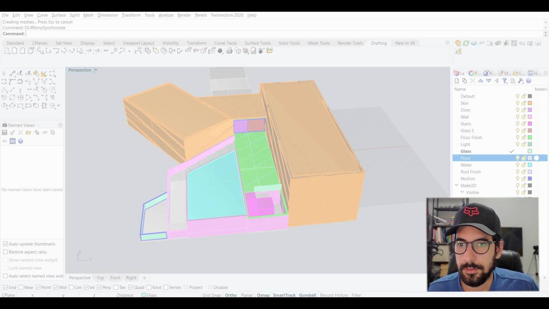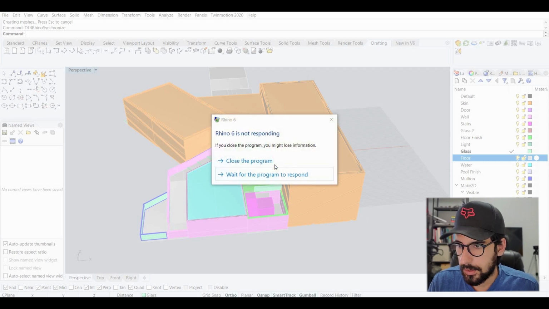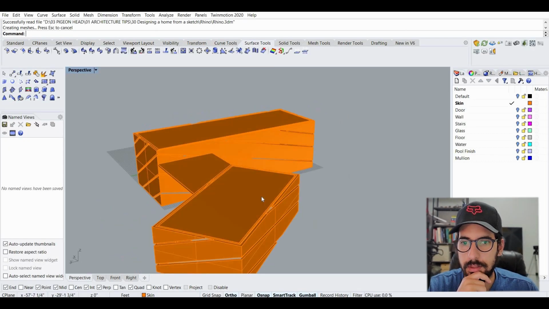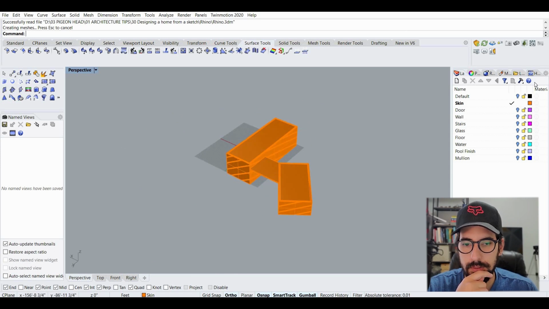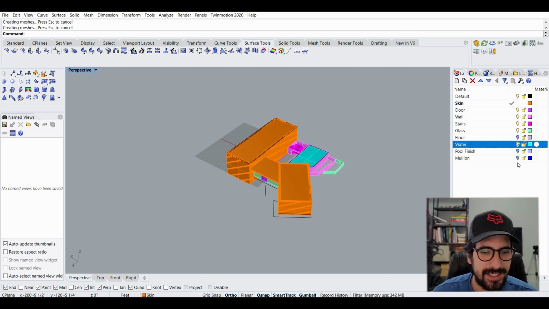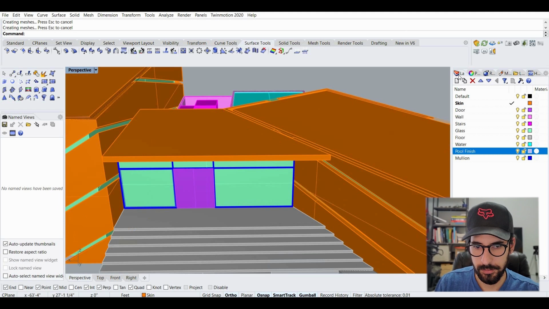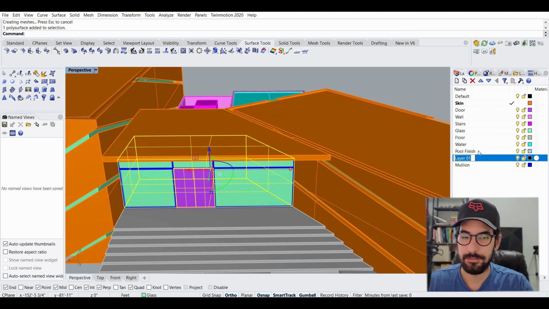All right, well, this thing is frozen. It's still not responding, so I'm gonna have to cancel it here and close it out. I hope I don't lose too much. Oh, this is not good. Yep, it didn't save anything I did. This is horrible, man. That's why you guys gotta save. All right, so now we gotta do that all over again, unfortunately.